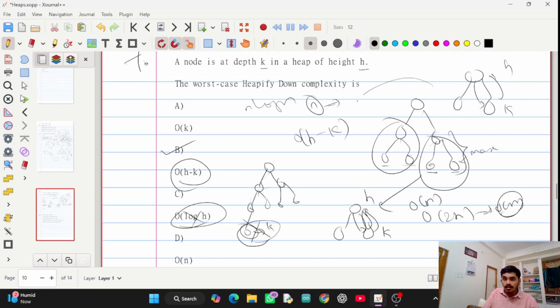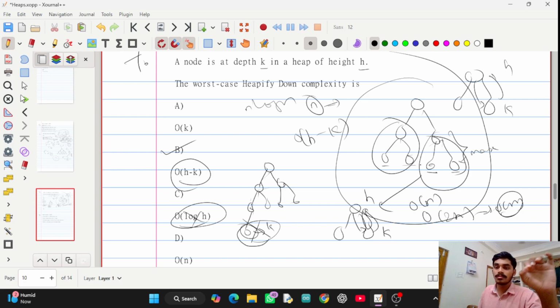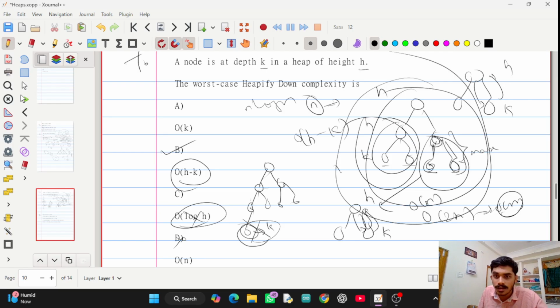If we consider the overall time complexity, then it will be order of n from the bottom-up approach. But when a height and k are given separately to you, you have to adjust according to the constraints. So this is also a wrong answer, because here we are considering overall, but in the question we are following an approach which gives us the intermediate height and k. So you get height h minus k. H is here and k is here. You will get h minus k. That's it.